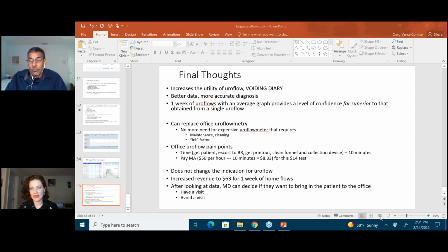So another question that we have is, does the interpretation have to be done by an MD? Can APPs interpret and bill a code with a 26 modifier? So I am a salaried person. I don't do a ton of this billing and coding. This was the hardest part of the talk because I had to Google it all and learn it. But I think the answer to that is yes. A provider who interprets the results will bill for it. So just like an APP will bill for doing Uroflows in my office, the APP will bill and collect for doing home uroflowmetry. It is not necessary that you have an MD degree to do this.